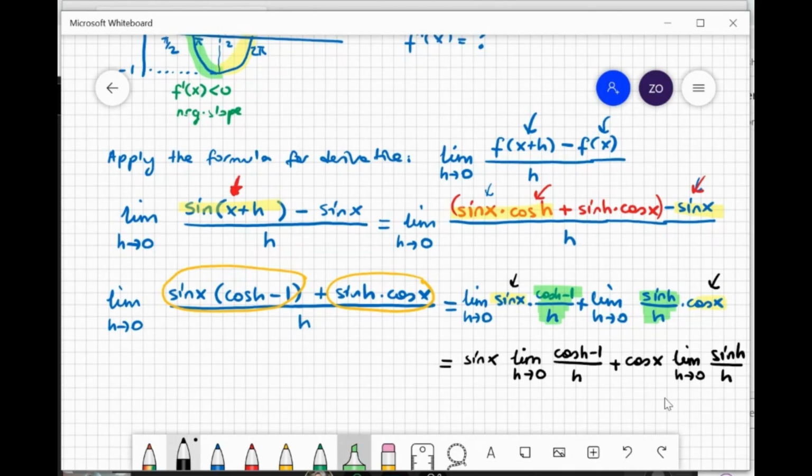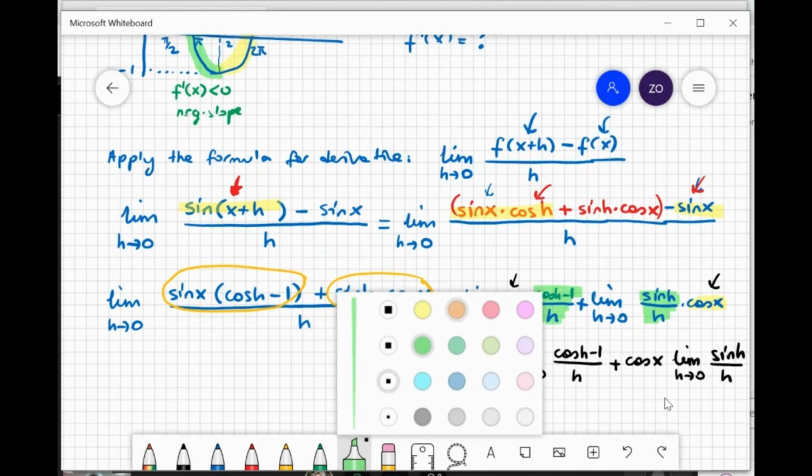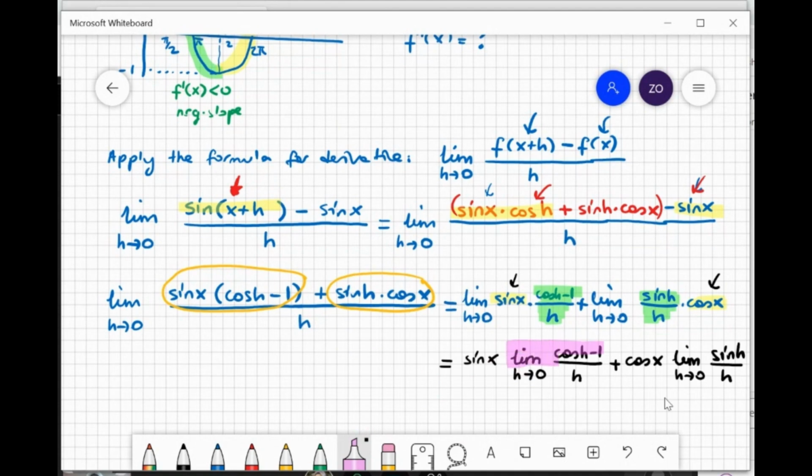I will not go over the derivation of these limits, but I will show you graphically, this limit and this limit. Realize that we have h in the denominator, so division by 0 is not defined. However, this can be shown with other approaches. You can check online, or you can check the textbook, which has the derivation of these limits. This limit goes to 0 and this limit goes to 1.